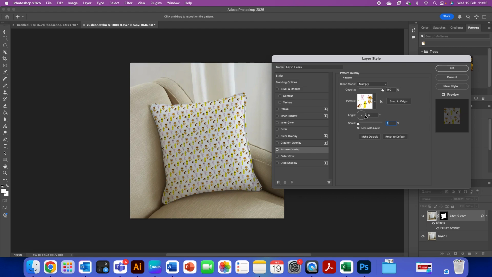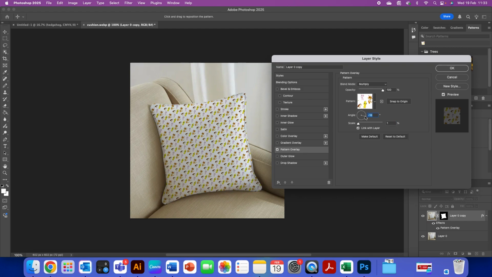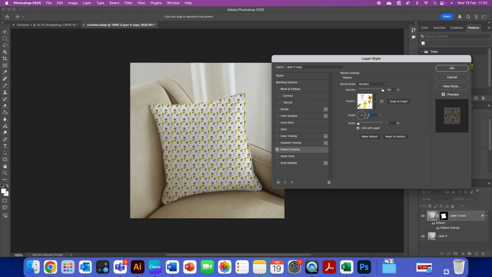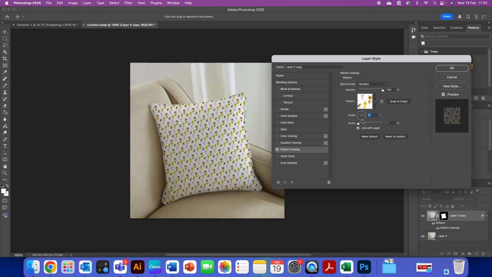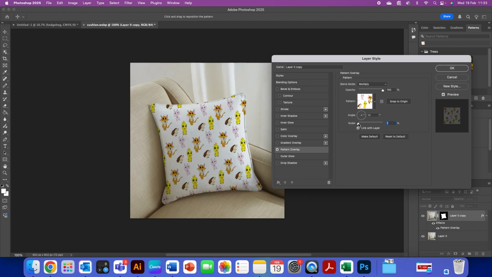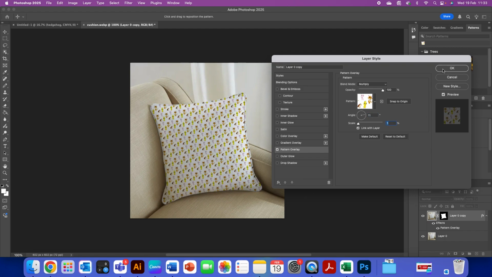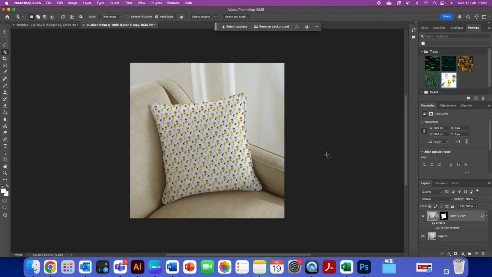And then at this point, I can adjust the angle of the pattern depending on how the product is sitting. So I'm going to tweak it up a little bit because the cushion is on a slight angle. There we go. And then I'm going to keep the scale at 1, I think. And then say, okay. And there you have your pattern mocked up onto a product.